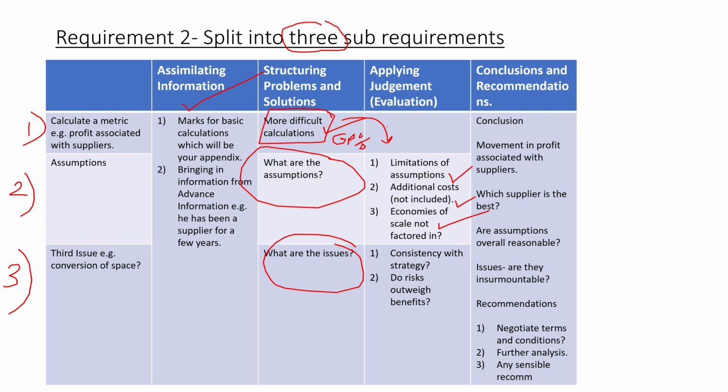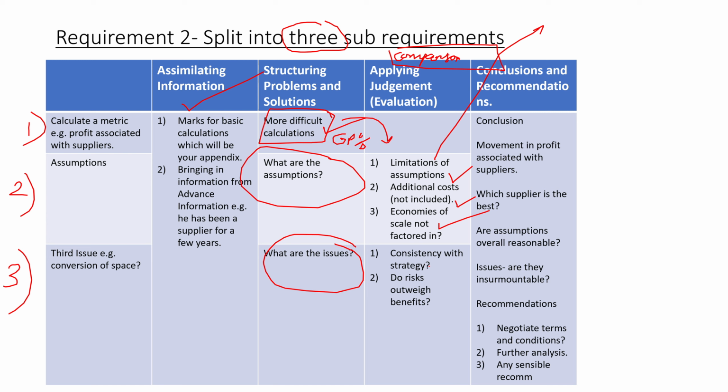Okay, so maybe compared to any previous analyses. Like they might have done a similar analysis for another supplier in the advanced information. So trying to compare, basically applying judgment is about comparison as well. Right? So think of comparison, like compared to actual data, like compared to maybe performance in requirement 1 if you can. That's how you're going to hit those marks.